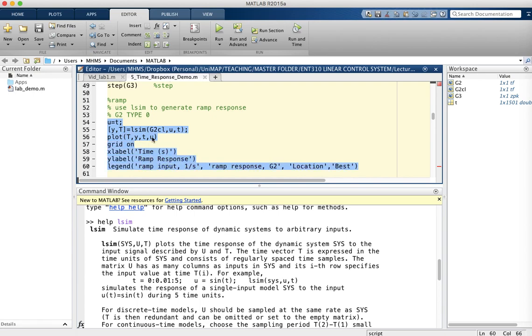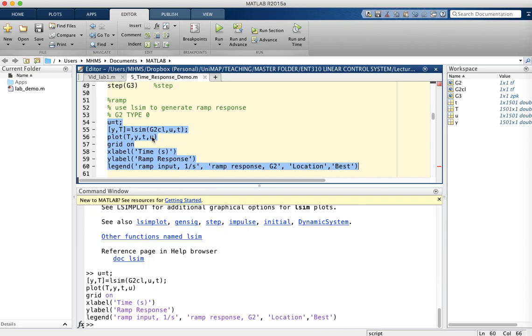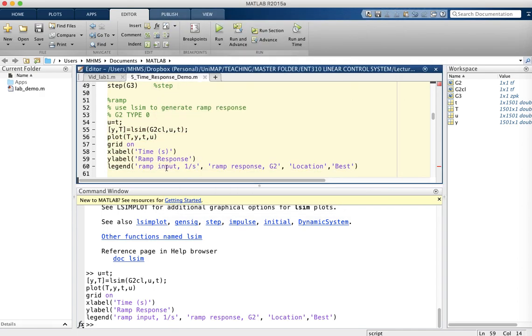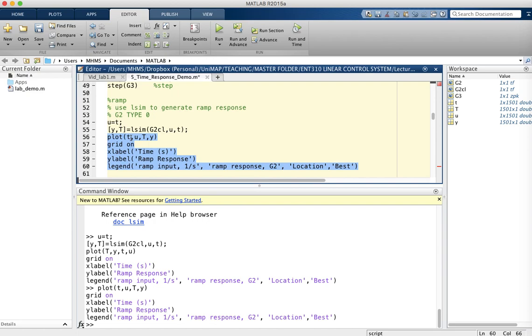When you run the lsim, you specify on the y-axis a Y and a T, where T here depicts time. So what happened is that, yep, the red line is basically the ramp input. It's the other way around. So it should be T, U, and we have T, Y. Let's try again.